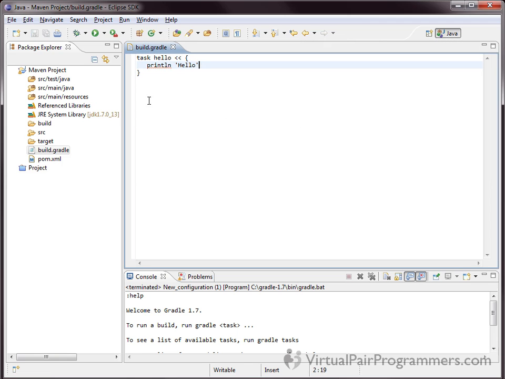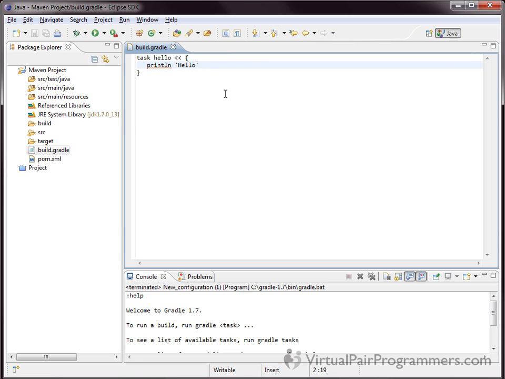Now, one minor problem that you might be worried about here is because we don't have a special plugin installed, we're not getting any syntax highlighting here. And in particular, Eclipse is thinking that there's some kind of an error here on the print line. Notice the red squiggly line. Well, actually all it's saying is this word isn't correctly spelled because it's assuming, as this is just a text document, that we're just writing English in here.